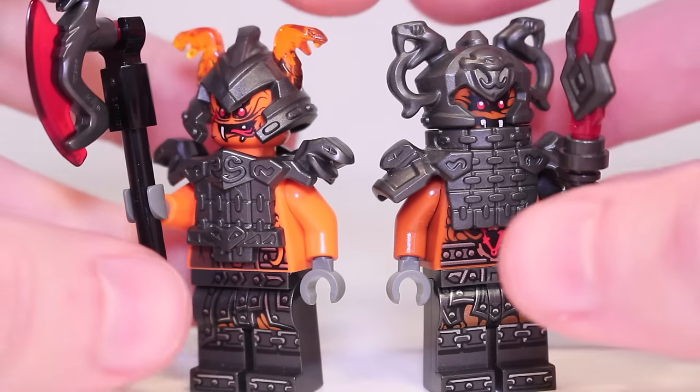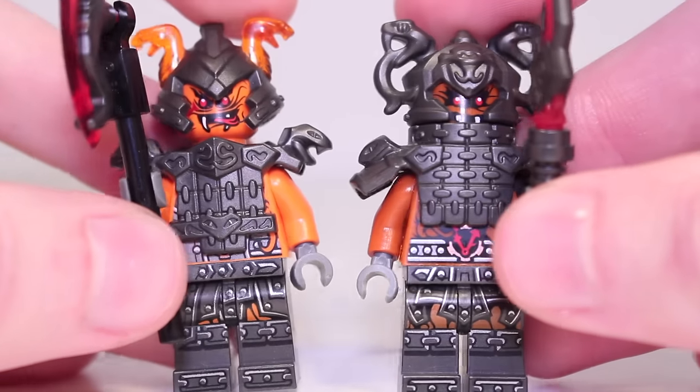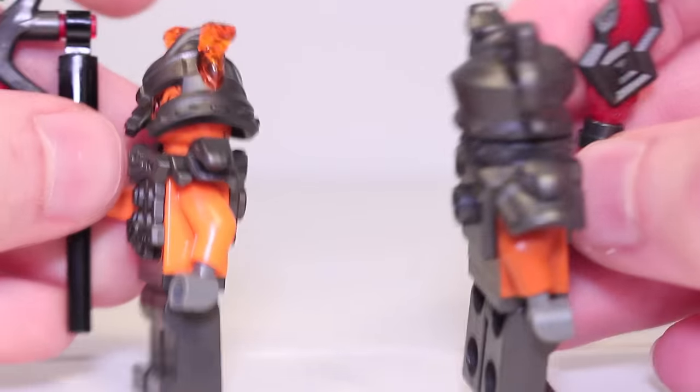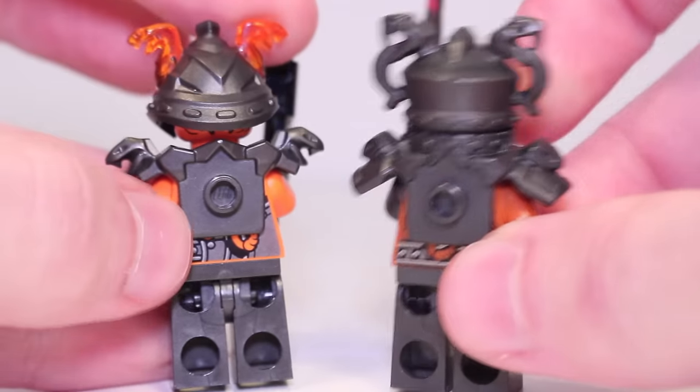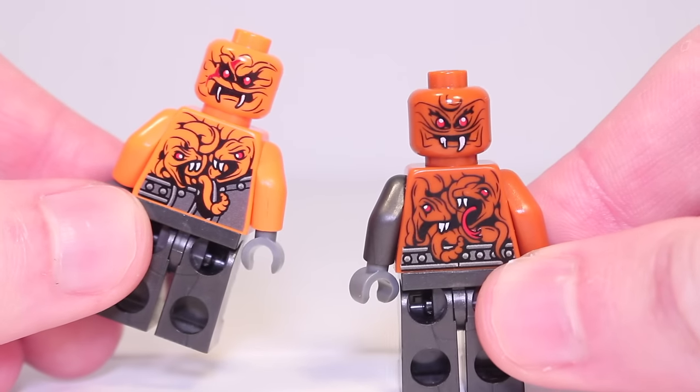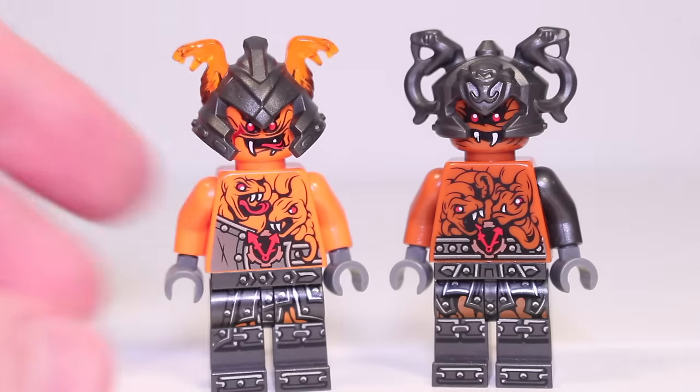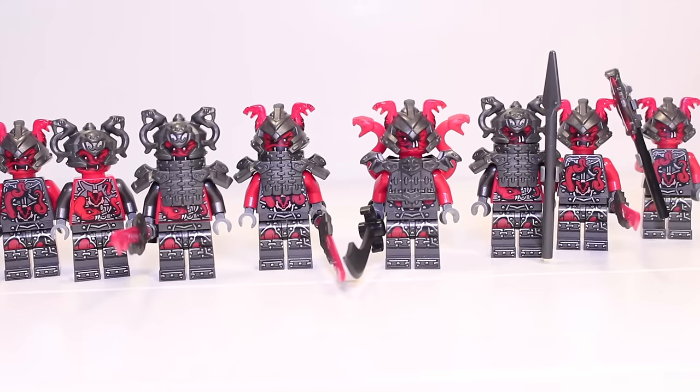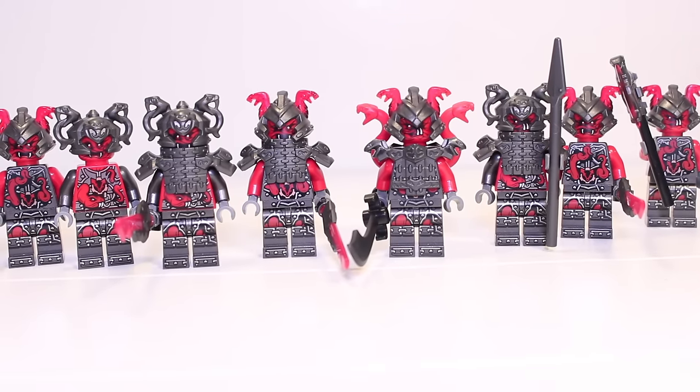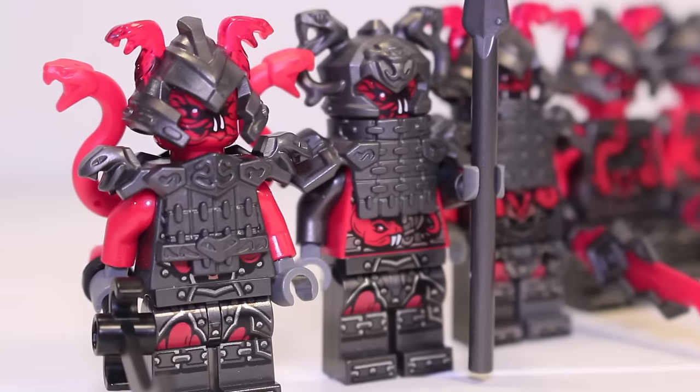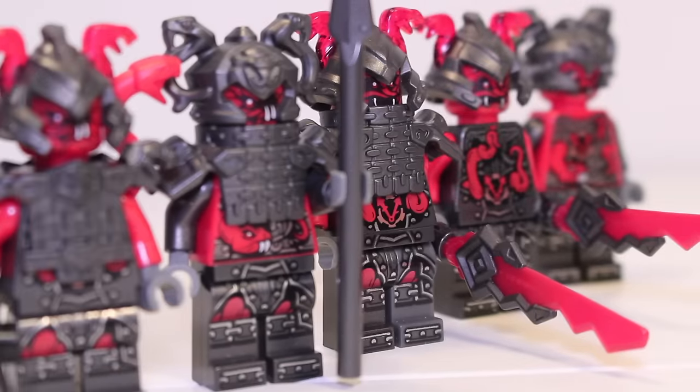Commanders Blunck and Raggmunk are the orange Vermillion warriors, and their two different armor pieces are packed full of detail, with snakes on the shoulder armor and in their helmets. Taking all that off reveals their incredibly detailed torsos too, as once again snakes crawl all over the place, making for some very creepy minifigures. Their armor was reused on all the other Vermillion warriors, and as we'll soon see, despite only two unique figures existing, you can get great diversity with these warriors.